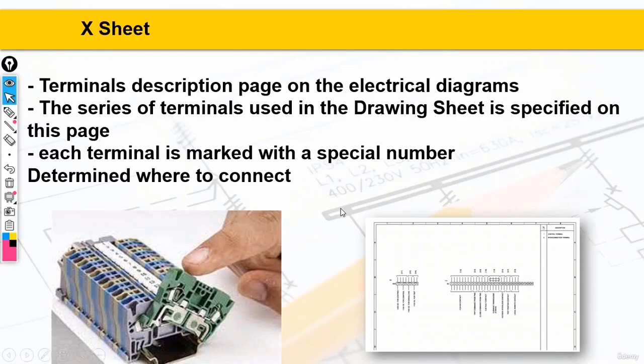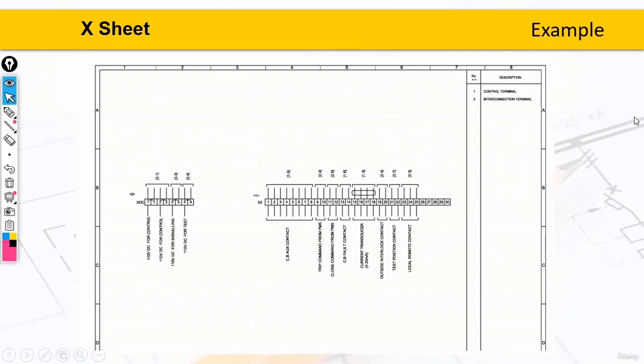Now, as always, let me go ahead and show you an example of an X sheet this time. Okay, so there are two sides actually to this sheet. One side with letters, another side with numbers. Now, to elaborate a little bit further on this, for example, the series that we got here would be X2. And we have these numbers. As I said, it is quite obvious what they are. They are markers. Now, remember, guys, this part covers the interior part of our panel. And through the addresses that we have here, we can find out to which equipment exactly these terminals would be connected.